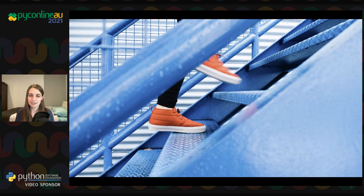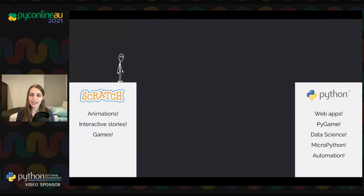But what I find in practice is even after learning Scratch, this gap is still really, really big. You go from building cool games in Scratch, and when you start off with Python, it takes a long time to get to the point where you can actually build interesting and cool things in Python. You need to build up the syntax, the control structures, the variables, the data types, and then learn functions, and then you can start to look at all of the cool things that you might build.